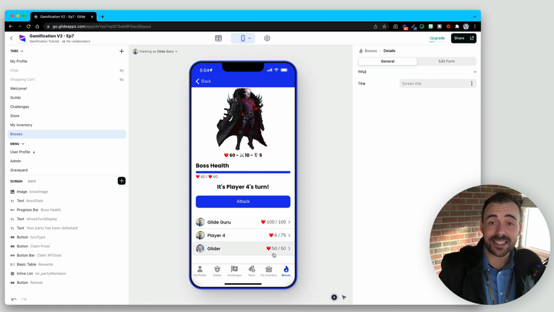All right, so I think that's it. Boss battles in the books. Who knew you could do boss battles with Glide? So much fun. Hopefully this video was very instructive. You were able to do some new things using arrays and plugins and using the find all uses to make your data editor navigation more efficient.